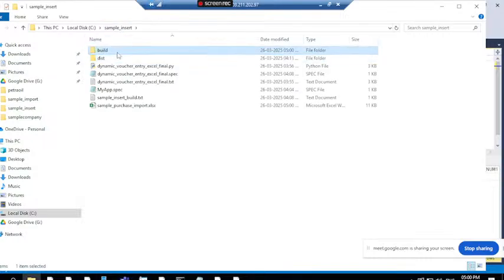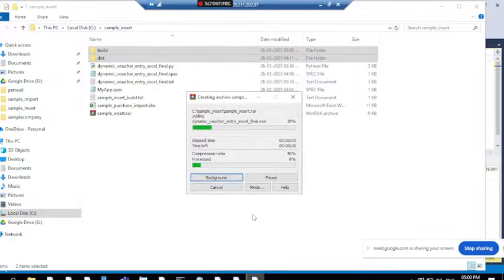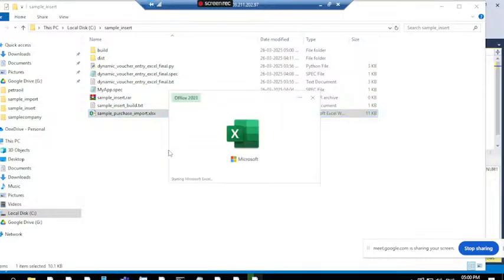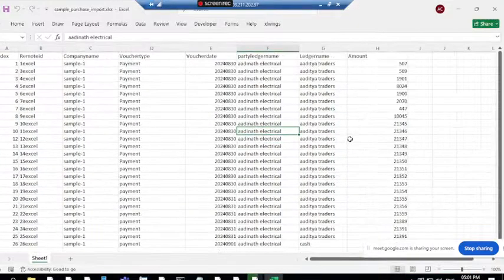I'll add it to the archive and give it to you, and then we can download it. You have a Tally machine, so you can actually test this. For a sample right now, we will use an Excel input, and you can do it through a company name. That's how it can work. Would that be fine? Yes, thanks.